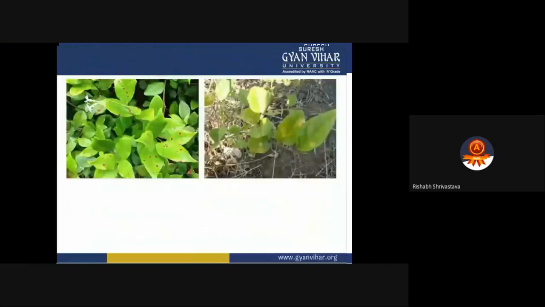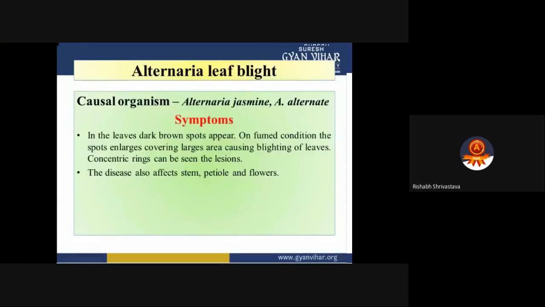Here you can see the disease on the leaves.